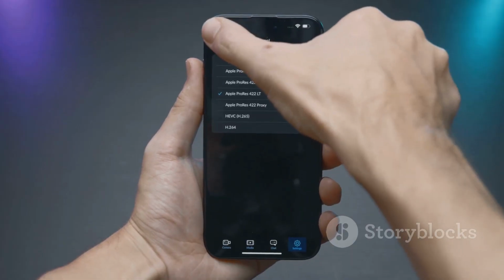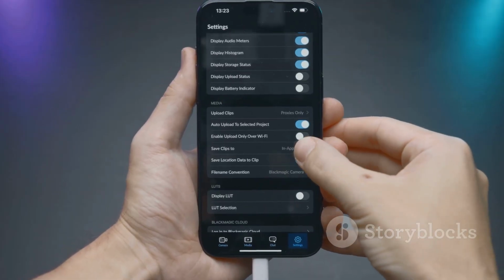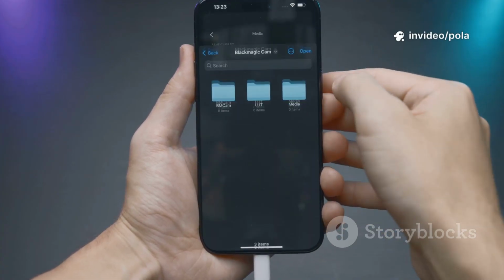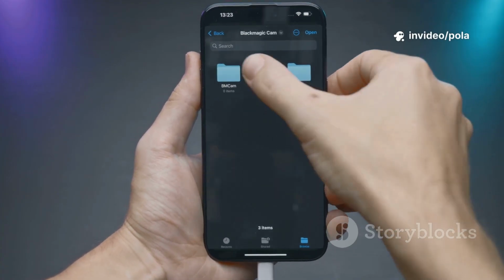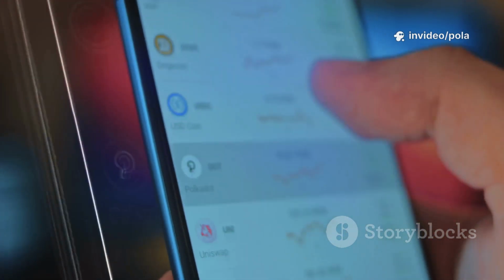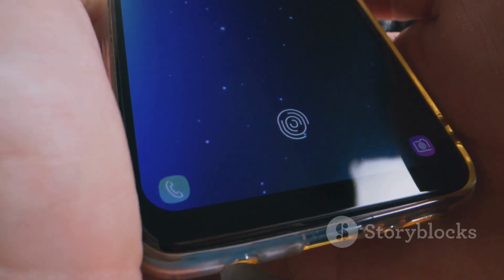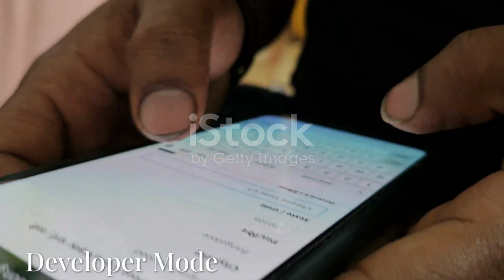But you want more. In this video, we'll dive into 10 secret settings that can transform your phone's speed, privacy, and convenience. These aren't minor tweaks. Some will make your device feel brand new. Grab your phone and let's unlock its full potential.